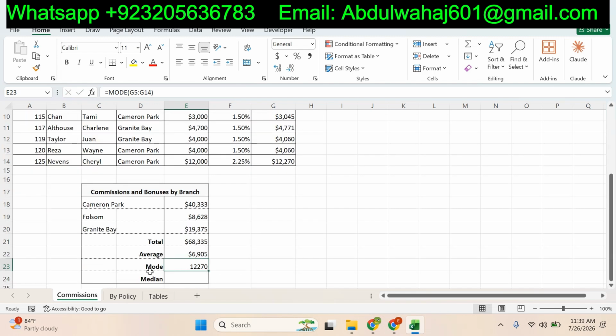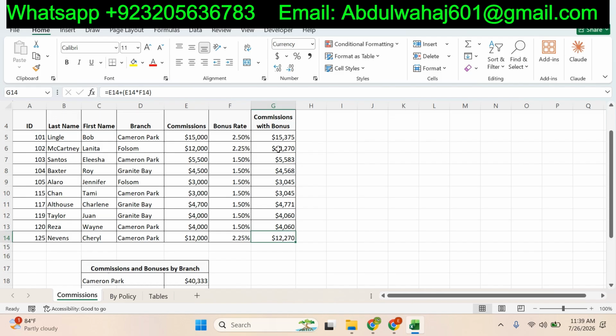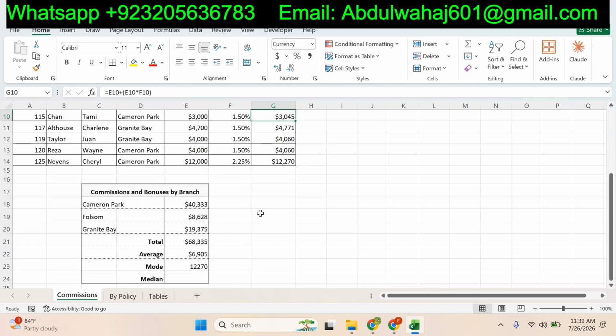So mode is basically a number. Mode delivers us a number that is recurring or repeating again and again. So you can see 12,270 is once here and a second time it's here. So it is telling us the highest one of those, and we also have this number, but it is showing only this one number because it is on the higher side.